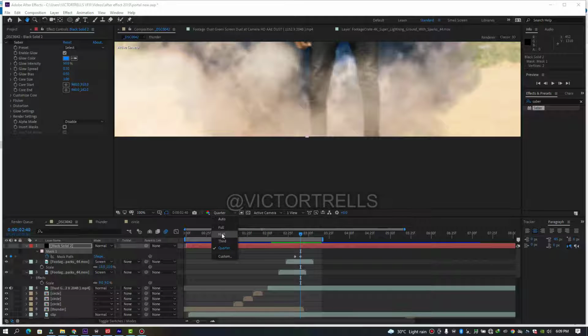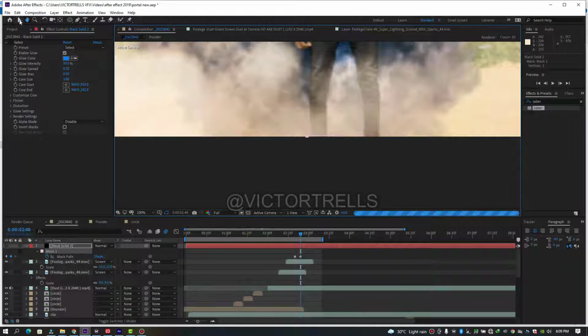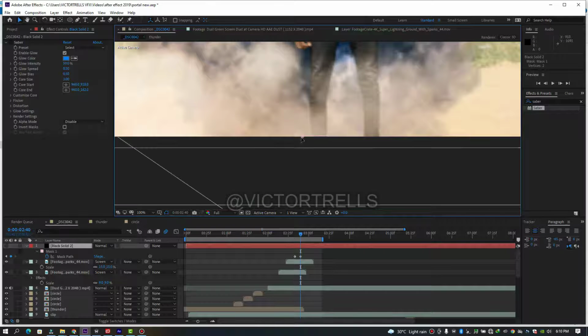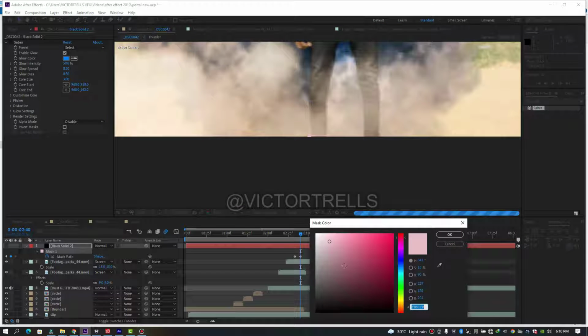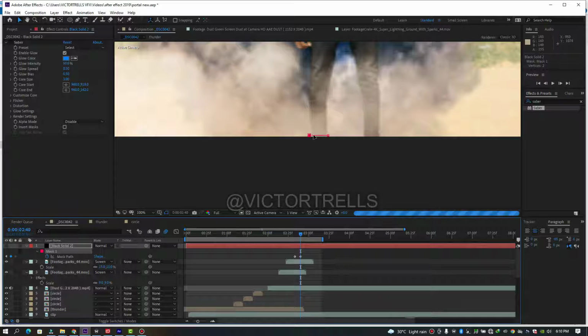Let me increase the quality so we can actually see the full resolution. So I'm going to scale this. See it here. I know it's actually really tiny. You guys can actually see. Let me change the color of this so you can actually manually change this. Let me change this to about red so you can actually see. You guys can see it now. Okay, so you can see it's red.